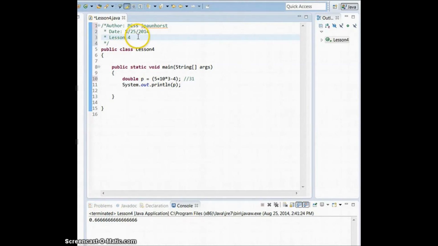And lesson 4 is using numeric values. Okay, so if it's in a block like this or even its own line, it's a comment or a block of comment. If it's behind a line of code, it's called a rem for remark. So basically we're putting in a rem here to tell us what our answer should be. So if we run this, the answer is 31.